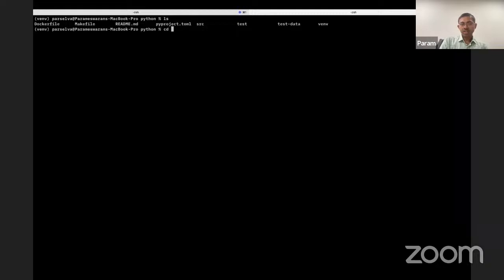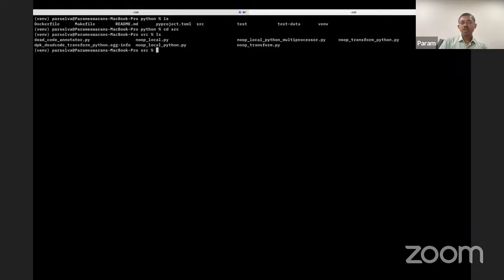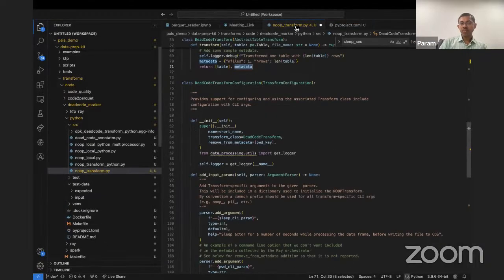Now let's try to run it. cd to src. Now we have updated this noop transform py file, and we will be able to run it now. The only thing is, the way we want to run it, this class should be instantiated, and accordingly the parameters should be passed to this class.